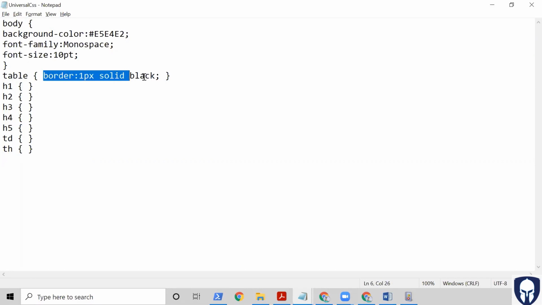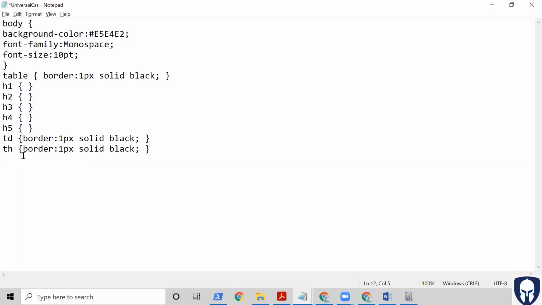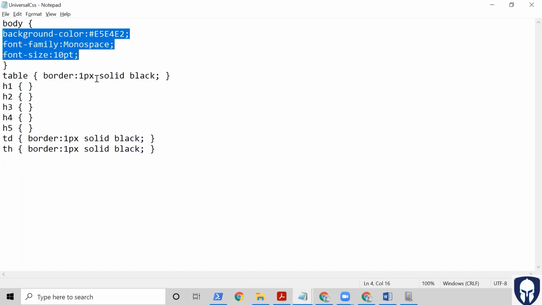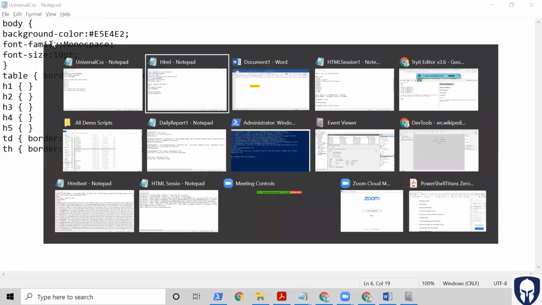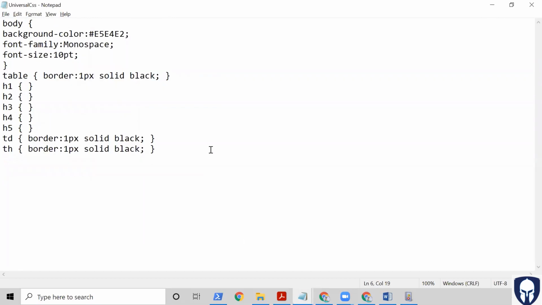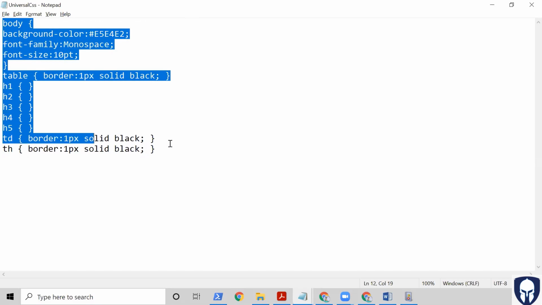Okay, I just copy the same thing here and then paste it here, paste it here. The spaces are not required. See here, I'm putting it one by one. Here it is all in one line. So space doesn't matter. If you see actual style sheets, everything will be bulked together, so it will not even be readable. So just because we are starting, we are putting it in this manner.